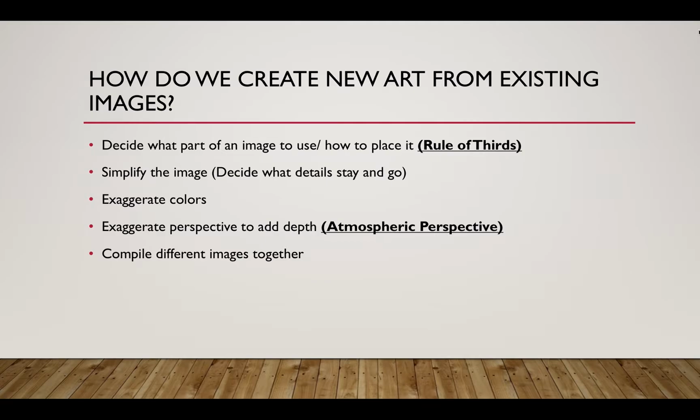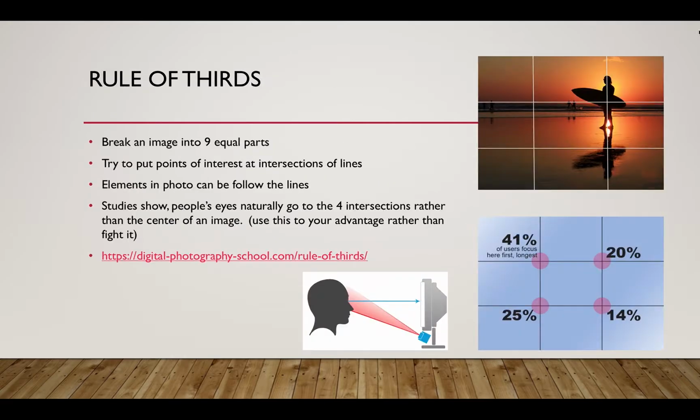And then finally, something that you can do is compile different images together. Let's say that I had a picture of a person at a lake, and I really like the outline of the person, the silhouette of a small boat with a person fishing. Well, I could put that into a different picture of just a lake with mountains in the background and a beautiful skyline and all these things, and put those together to make my own thing. So that part is optional, but it's something to consider as you're looking at different pictures. That'll get you started on this.